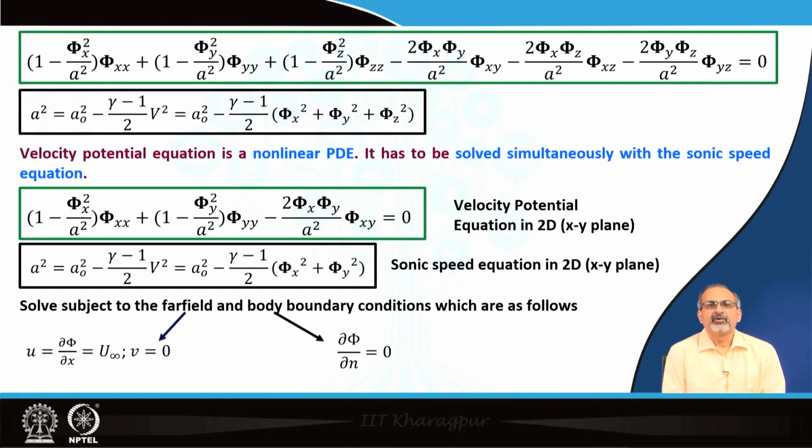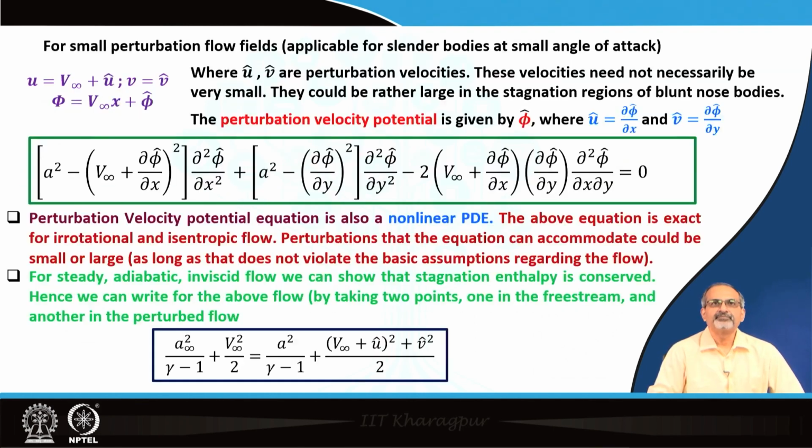This was the last slide of our previous lecture. We recall having discussed the velocity potential equation, reducing it from 3D to 2D form and talking about the boundary conditions which will be required to solve the equation. Now, let us try to bring in perturbations in the flow field, and we will finally impose the condition that the perturbations will actually be small, though in the beginning we start with a more general framework where the perturbations could be large as well.